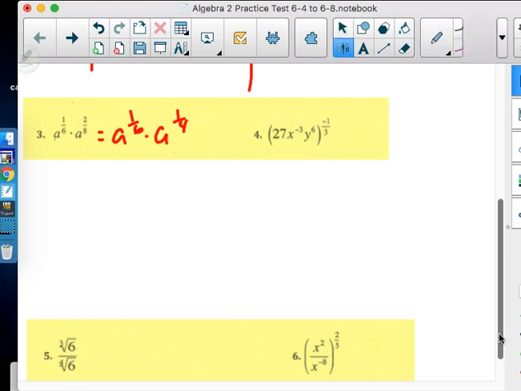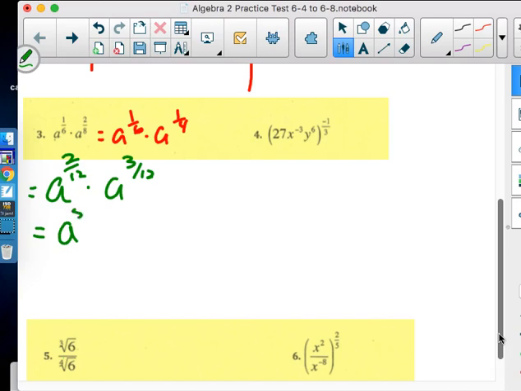What's the least common denominator for 1/6 and 1/4? 12. So this one would need to be multiplied by 2 on the top and the bottom, and this one by 3 on the top and the bottom. Now, can we add them? Yes, we can. And what would we get? 5/12. Anything else to do with that one? Done. Came with fraction powers. We're leaving it with fraction powers. That's important. Alrighty. Number 4. I'm not going to miss this negative this time. Thoughts?